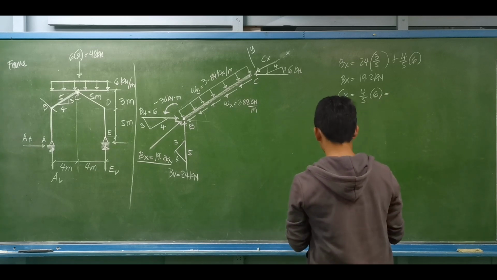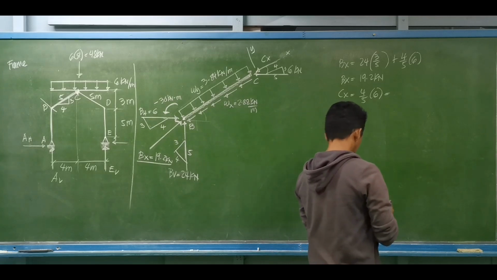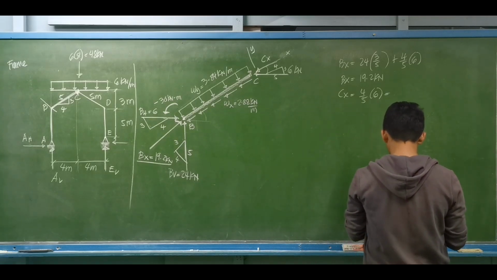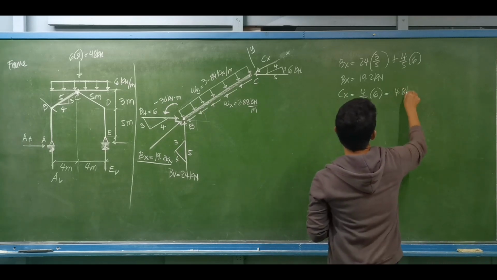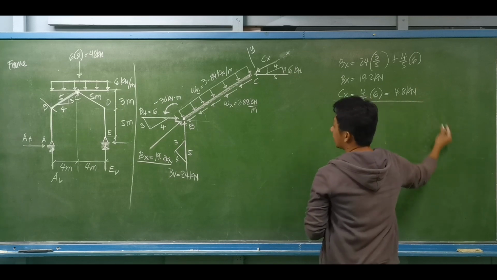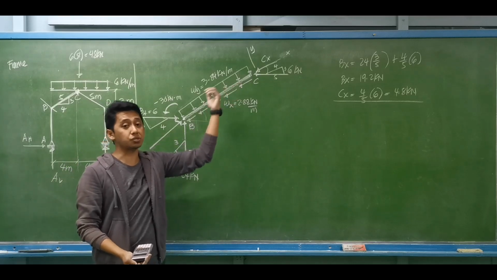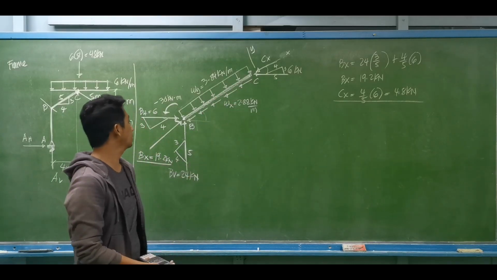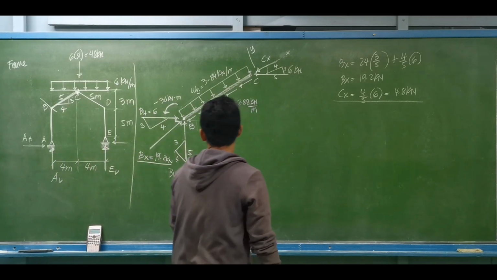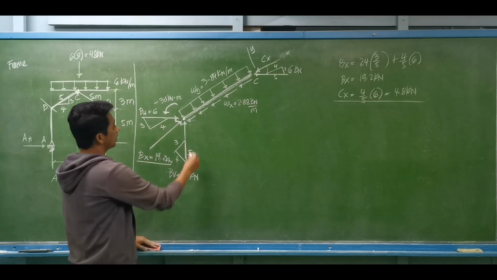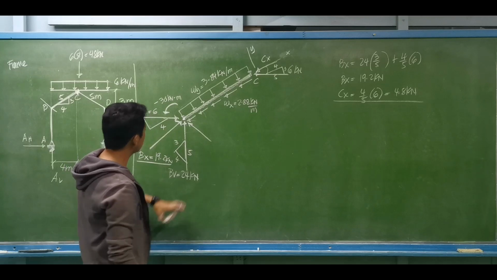And then it's equal to? So 4 over 5 of 6 kilonewtons is equal to 4.8 kilonewtons. Okay, those are the axial force per point. At point B, we have 19.2. At point C, the axial force is 4.8 kilonewtons. Now, we need to determine the equivalent forces perpendicular to the member. Okay, that will be parang equivalent support reaction. Okay, so this is, again, your new y-axis.